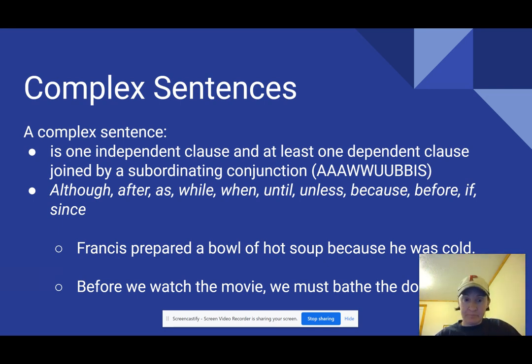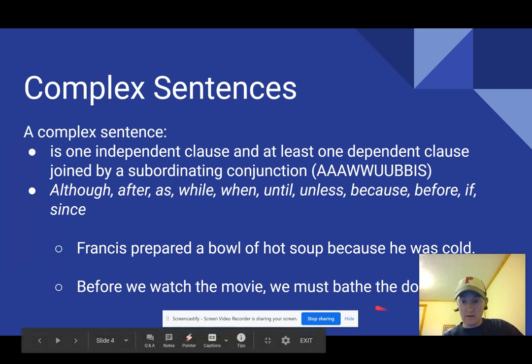You'll also have something that stands out, hopefully, and if you go back to our awubis, okay, those are subordinating conjunctions. So that independent clause and dependent clause are joined together, this time using a subordinating conjunction. Okay, and awubis, if you can't remember all the letters, because it's a lot of them, here they are. And obviously there are more subordinating conjunctions, but these ones are pretty common. All right. Okay, my screen's in the way. I'm hoping you can see behind this sentence.